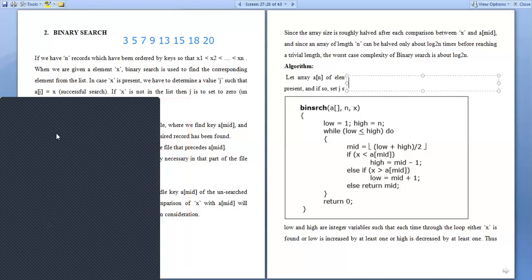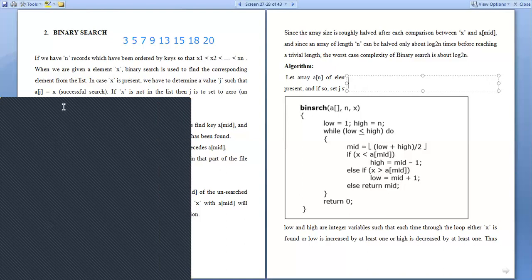I'll just put in... yes, we will see with one example.